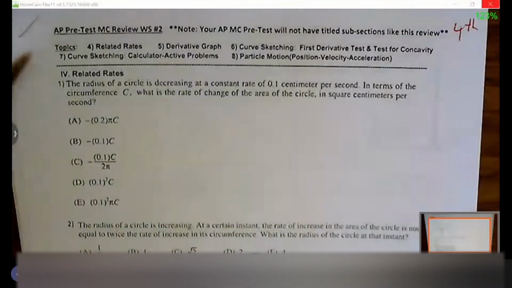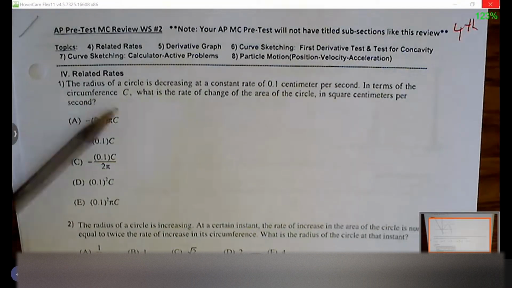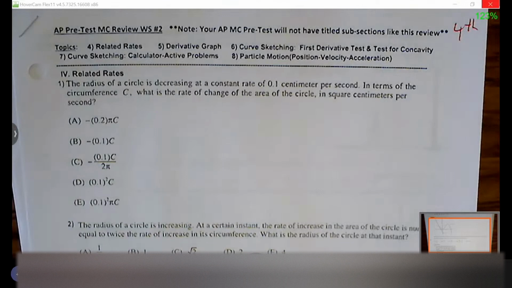Yeah, it's been a while since we've seen related rates, so let's review these types of problems. Usually they are in a word problem format, and we know that time is always the independent variable that's impacting every part of our equation. So we're going to be expecting some d over dt to show up. Whatever variable is in the problem, that's what the d over dt is going to be in reference to.